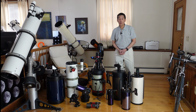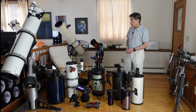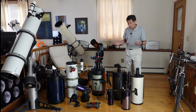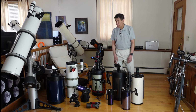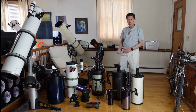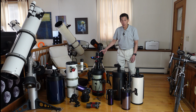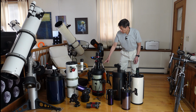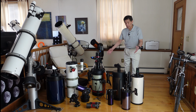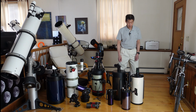This is the Vixen R200SS. That is the Japanese 8-inch f4 Newtonian. Very sharp telescope there. I have two C9.25s. This is the base unit here, and this is the Edge variant. Obviously, you're seeing the Edge version here set up for imaging. This is the camera here. It's a QHY camera. We've got a filter wheel, off-axis guider, 0.7 reducer, dew heating system, and I don't have the motorized focuser attached just yet.